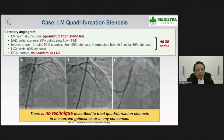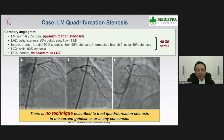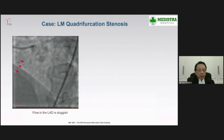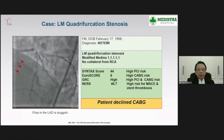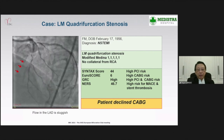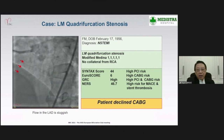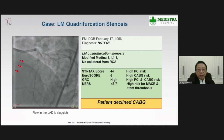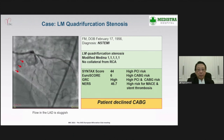You know that there is no technique described to treat quadrifurcation stenosis in the current guidelines or in any consensus. So we tried to apply the risk stratification models, SYNTAX score, EuroSCORE, GRACE, and NERS scores, and we concluded that the patient was at high PCI risk, high CABG risk, and he also had a high risk for MACE and stent thrombosis. However, the patient declined coronary artery bypass surgery.